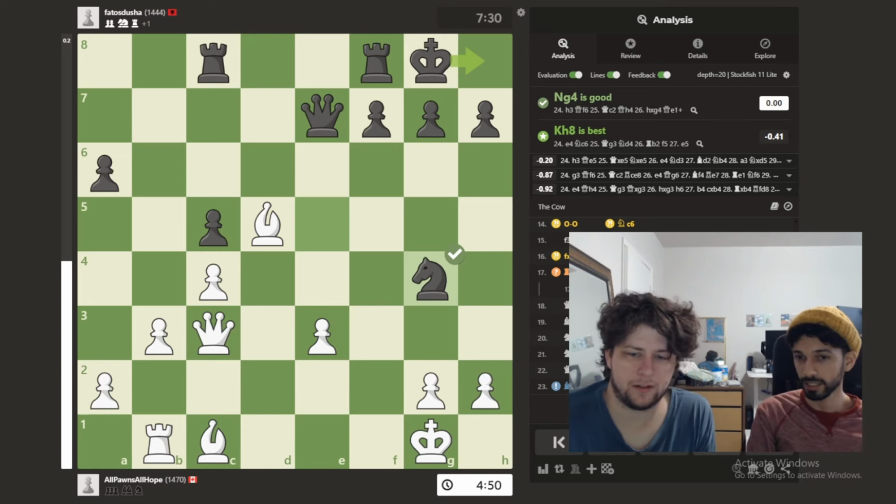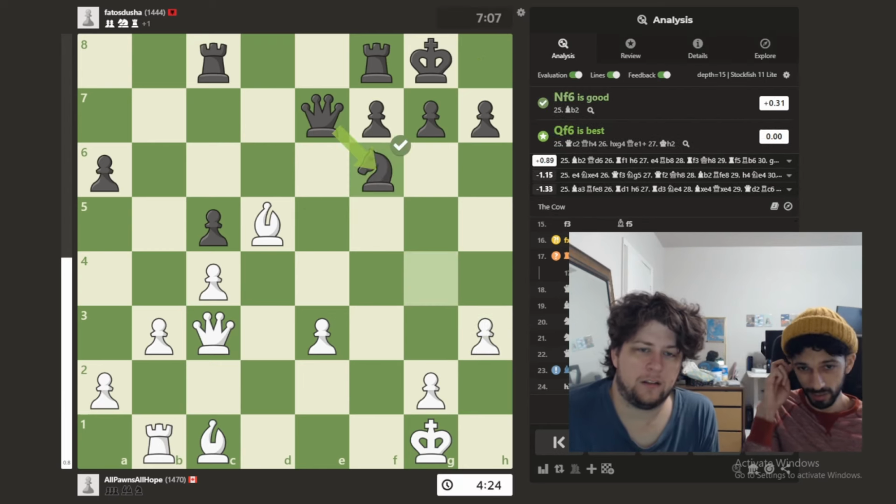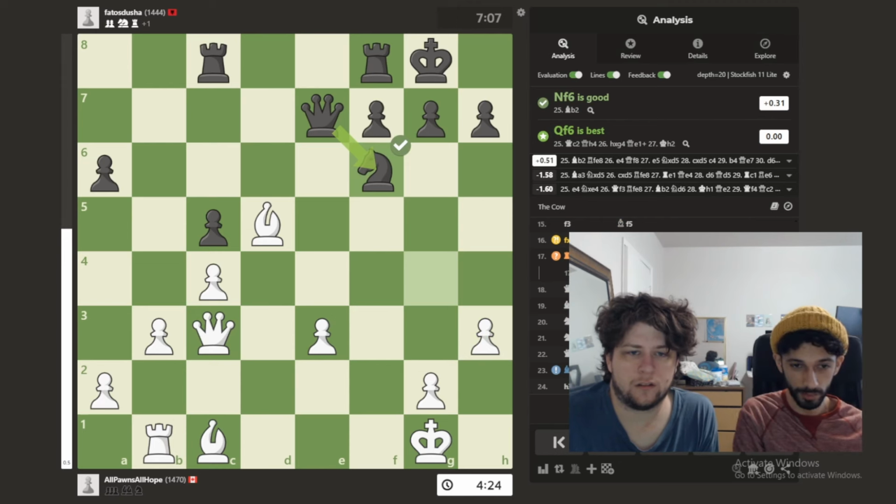It is cowardly to be like, I don't want to think about this anymore. And that's what that bishop is. It's our rock. Exactly. If we traded it, we would have had a horrible pawn structure in front of our king. We wouldn't like that at all.